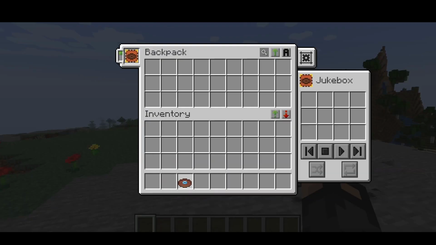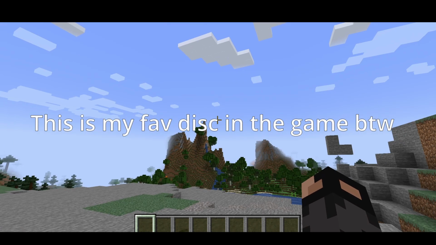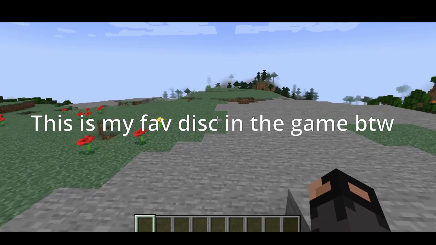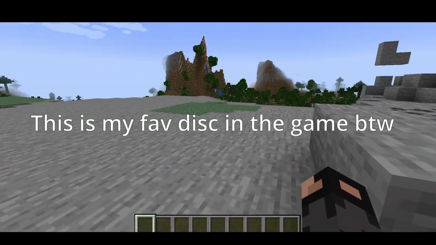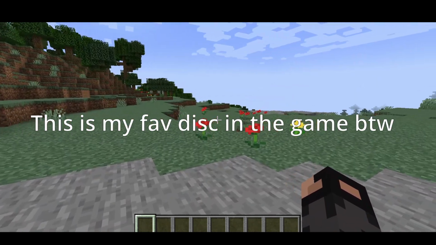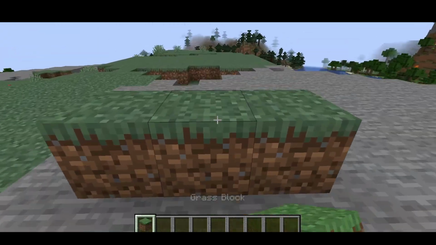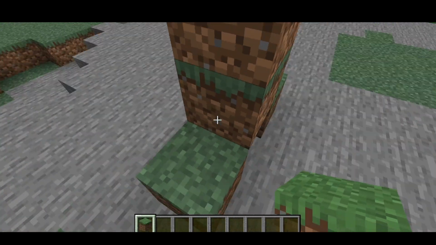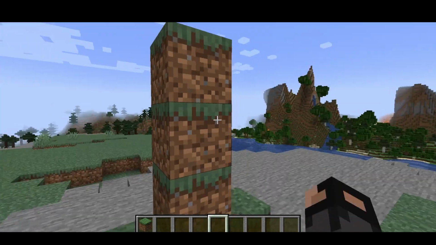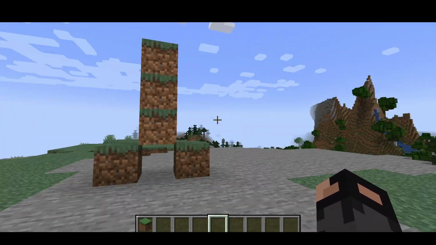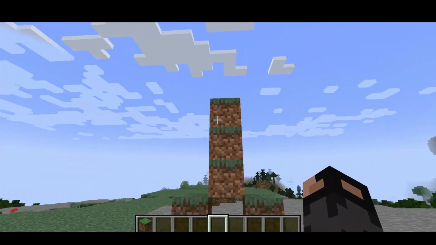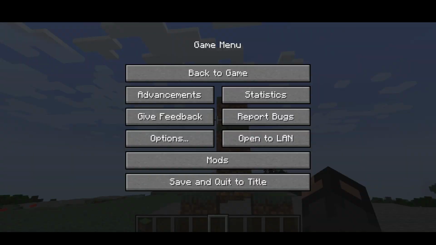We can put our mods in there. Jukebox. It should be playing. And that is how you put mods onto Minecraft.